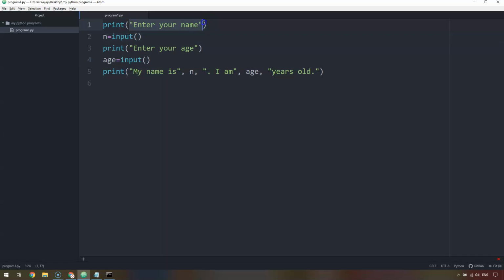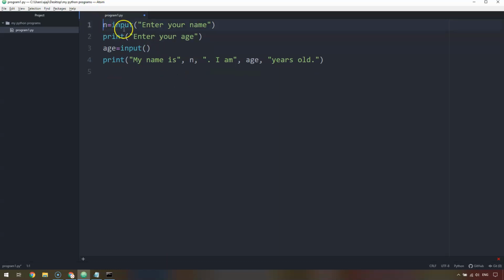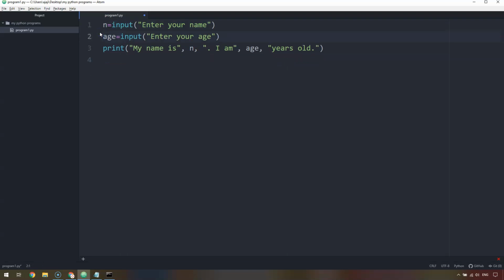So I am going to pass the same string that I have printed by using the print statement here as an argument to the input function and delete this print. Again, I'm going to do the same thing for the next input and delete this print, and this will do exactly what you have done previously.